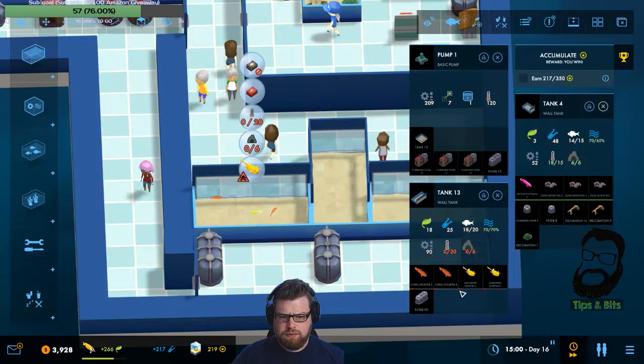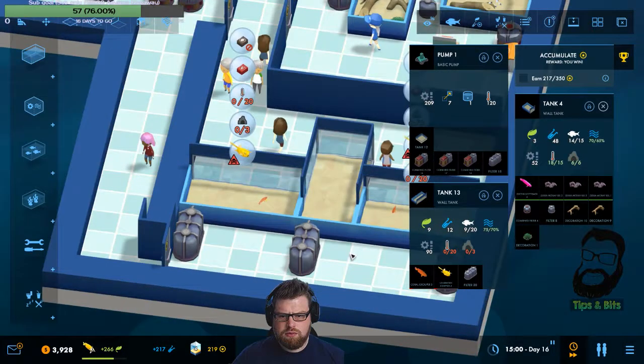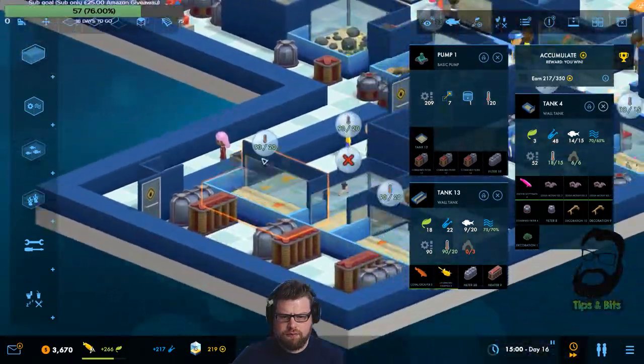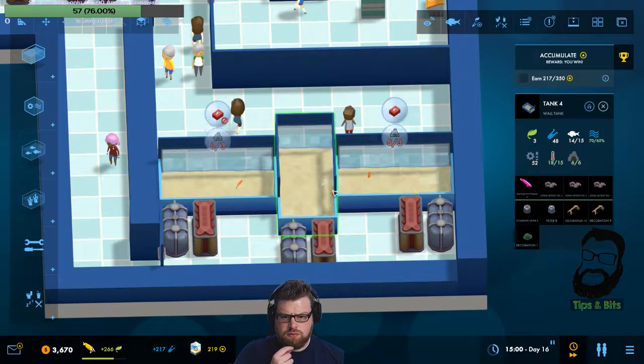Wait, wait, wait. Risk of death. He's not got any heating yet. Yeah, that's fine, we're doing that now. Boop, boop, boop. Do a bit of that. Oh, I've got no access to this tank now. Son of a bitch. Let's move these down. There we go.